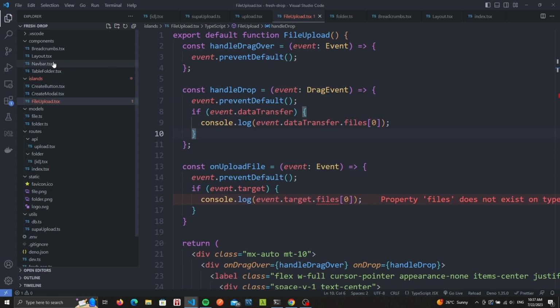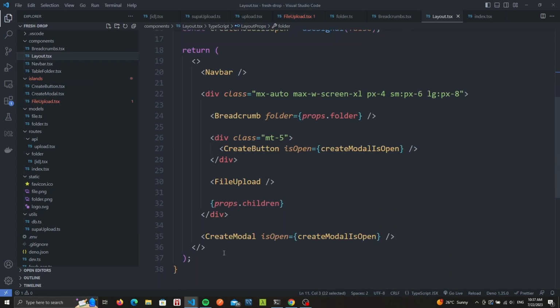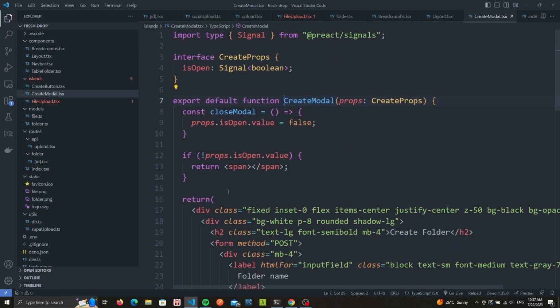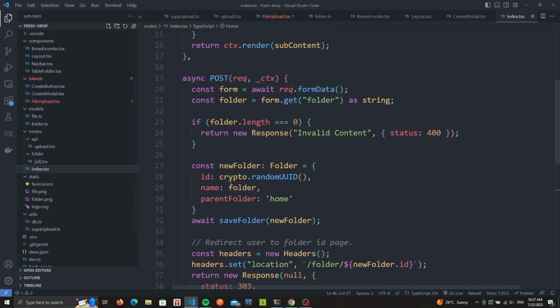Inside of the layout, we have the create modal, and whenever this is called, it makes a post request, which is handled inside of our routes by the post handlers. So we'll need to do something a bit similar. In our case, we're going to just create an API. We don't need to display anything, and this API will handle saving the file and saving it on the Supabase side.